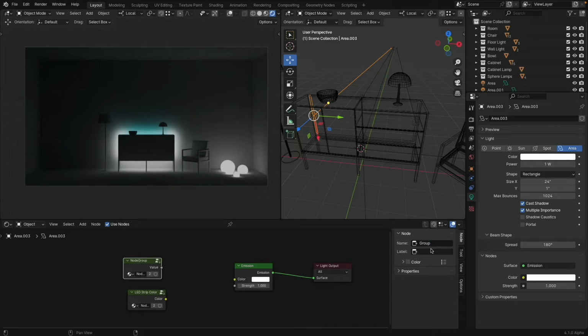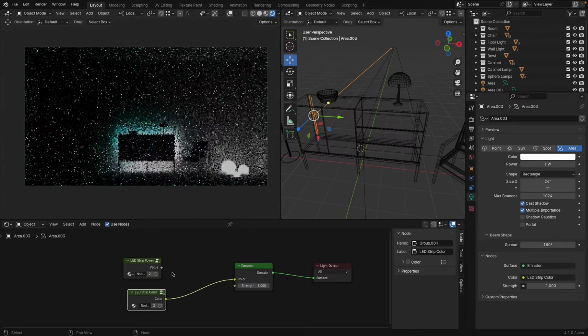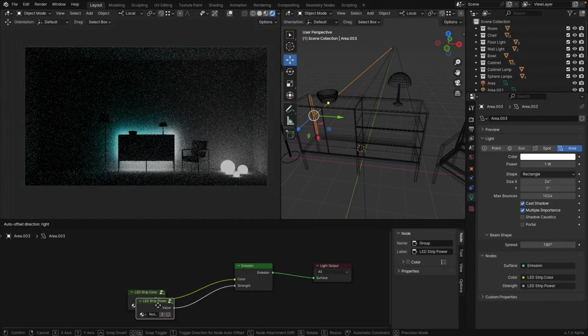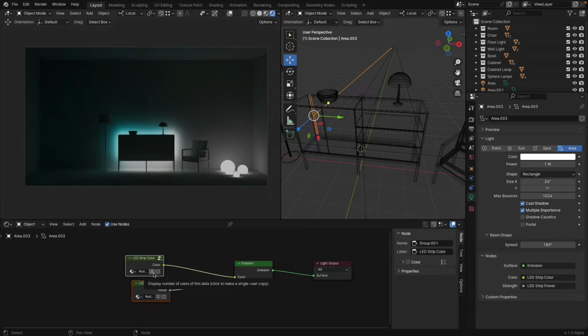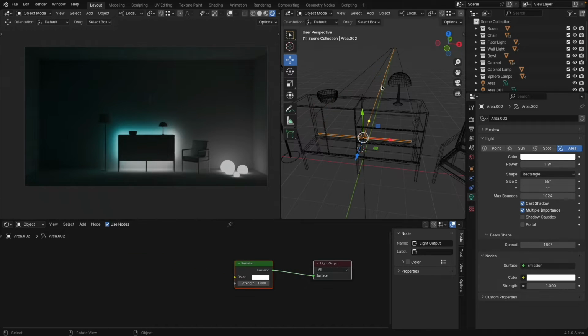And here we call this LED strip power. Yeah, I know you might have to adjust these things at the beginning a little bit, but then this way you can link various different objects or lights. You do this one time, and then it's fine.